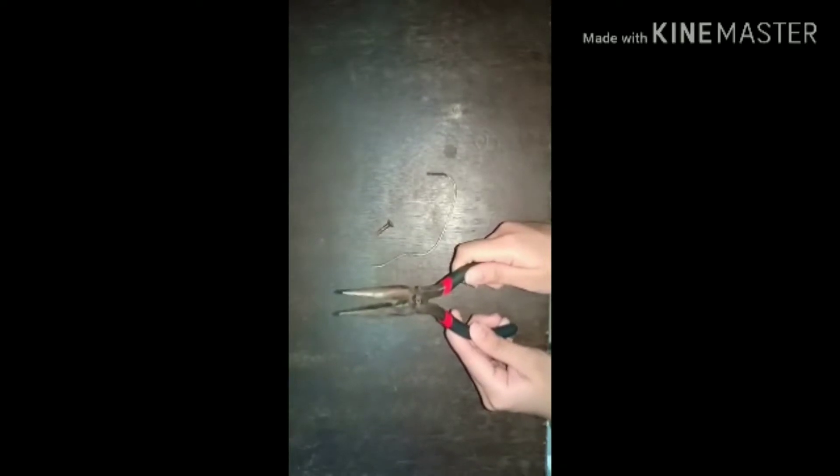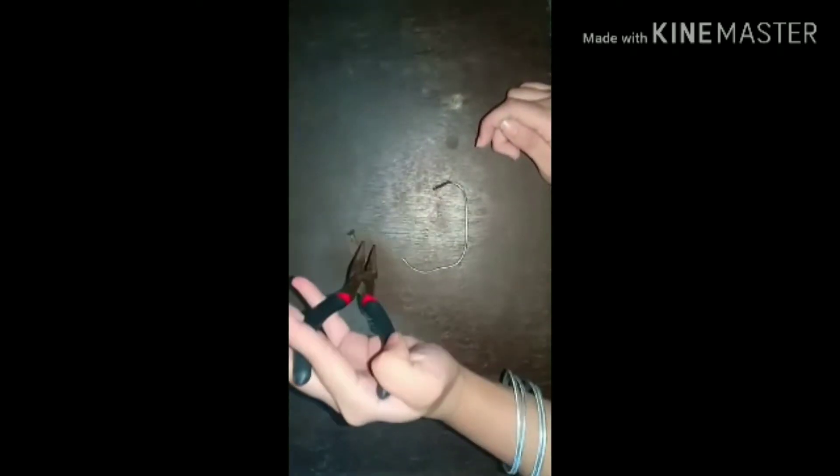This is the needle nose plier. It is commonly used to cut and bend small wires and electrical wiring. Aside from that, you could also use the needle nose plier to pick up small screws with a strong, secure grip. You must remember: do not use this plier to cut large, hardened wires and never use it on a live electrical wire.